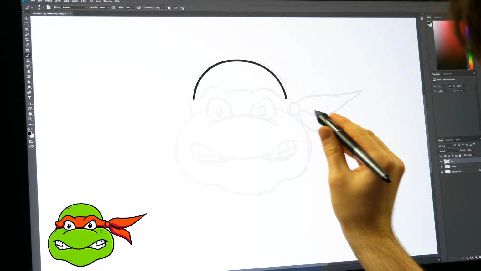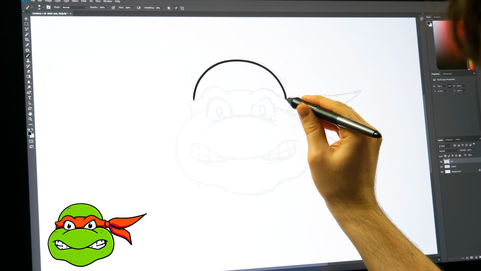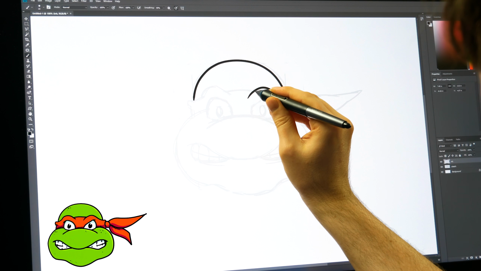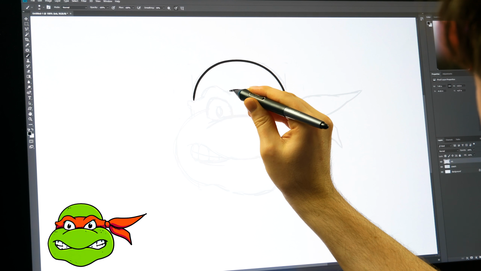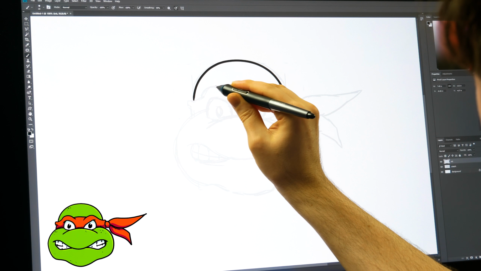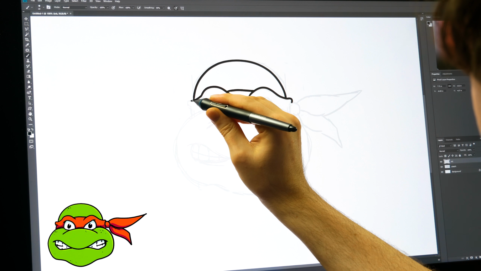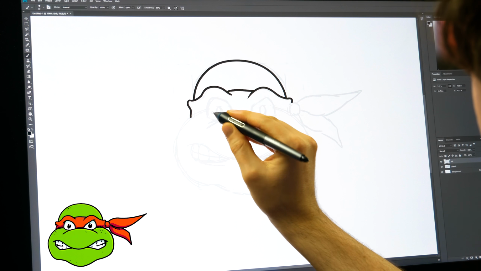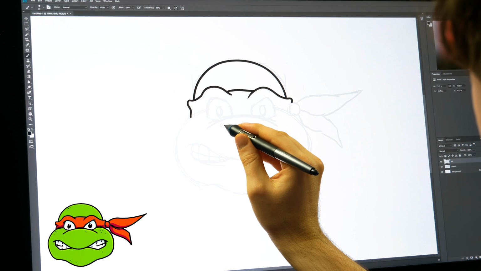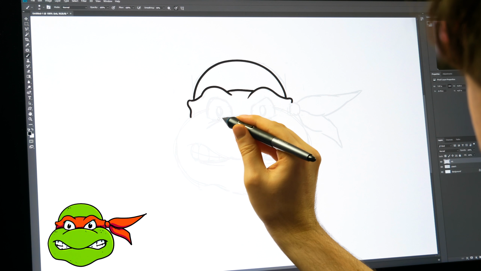You can also segment your lines. You don't have to do one solid smooth line if you don't want to. I'm just very carefully going through here and just inking this and trying to make it look very nice and clean and polished. I don't have to follow my sketch exactly. If I see somewhere where it needs to be corrected, I'll go ahead and correct it. If I left out anything, I can go ahead and draw that in.